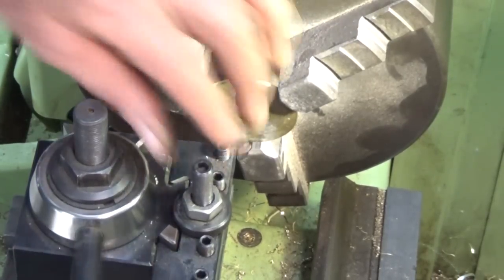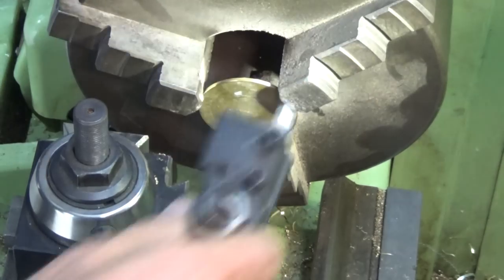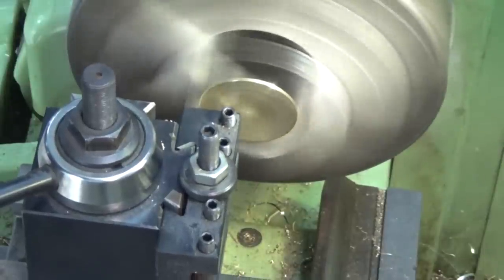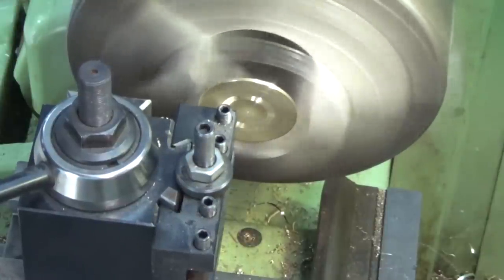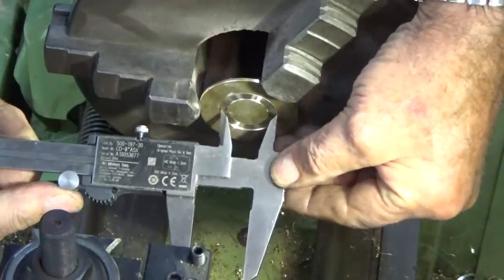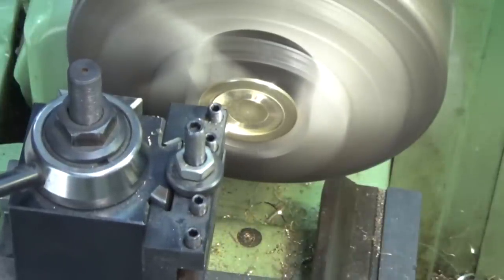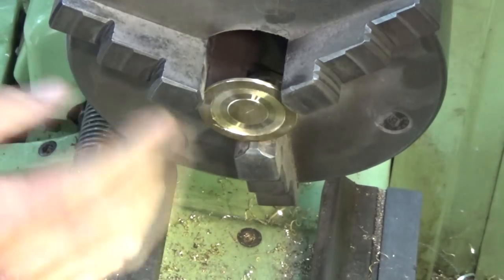This is the disc that'll go on the end of that copper tube there, and it's going to be hard for you to see, but I'm going to use a knife tool to just sort of trepan out the face of that brass disc there so the copper tube can be located on that. And it's just for alignment, so when we do the silver soldering it comes out concentric. Going to have to do some measuring here to get close to the dimension of the outside of that copper tube. Alright, that's it. So I'll just deburr that. Doesn't need to be very deep. Like I say, it's just for location.